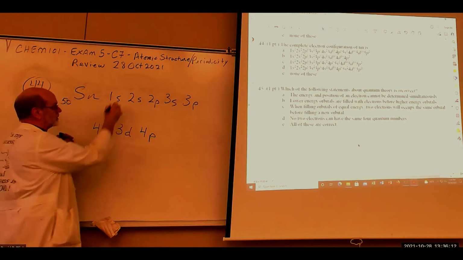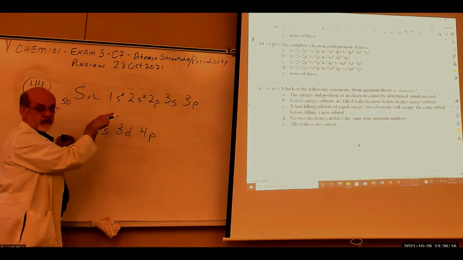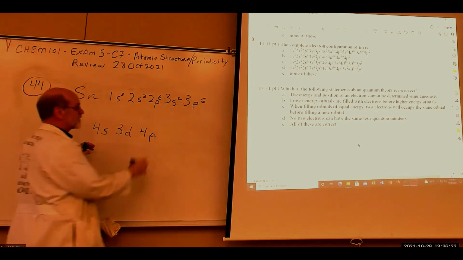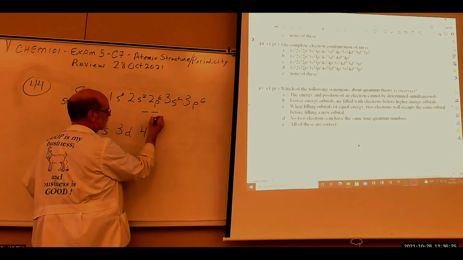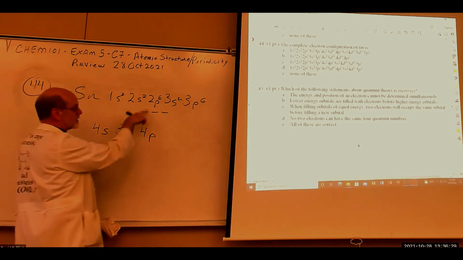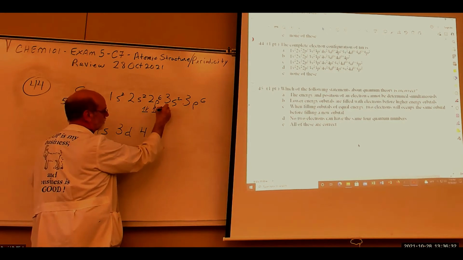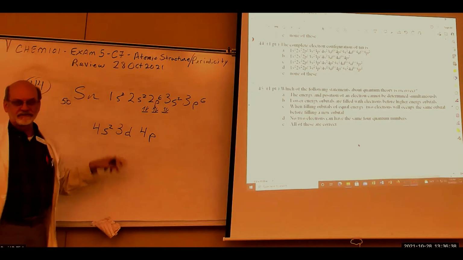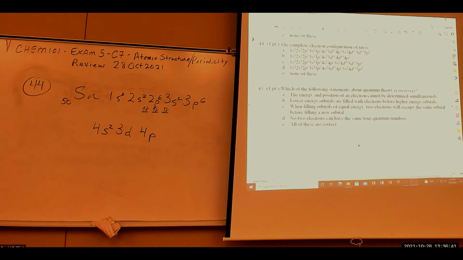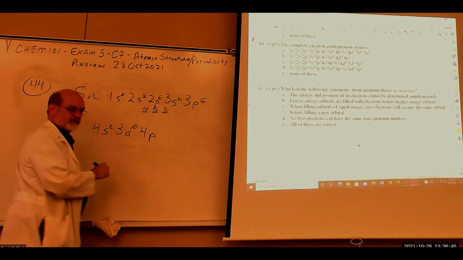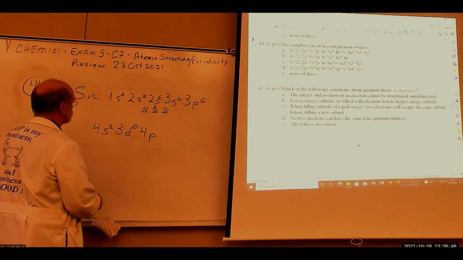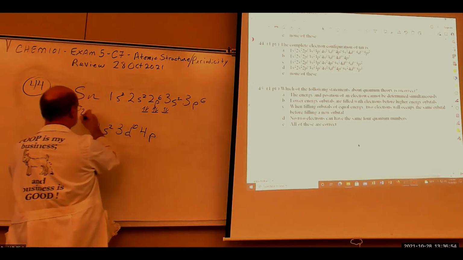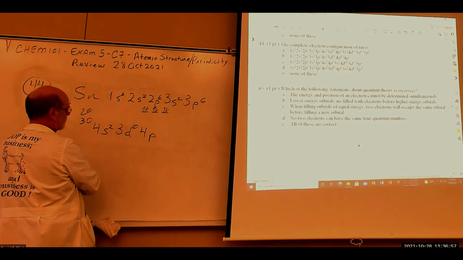So the rest of these are full. S's have 2, right? Plus 1/2, minus 1/2. 2, 2. These can have 6, 2, 6. Right? Why do the P's have 6? Because they have minus 1, 0, plus 1 subshells, and each one of these has 2 in it. Okay? 6, 6, 2. How many in these? We'll just count out how many elements there are. There are 10. D has a maximum of 10 electrons. Now, how many do we use up? Let's see, 2, 2, and 6 is 10. 2, 2, and 6 is another 10, so that's 20. Right? Another 10 is 30.